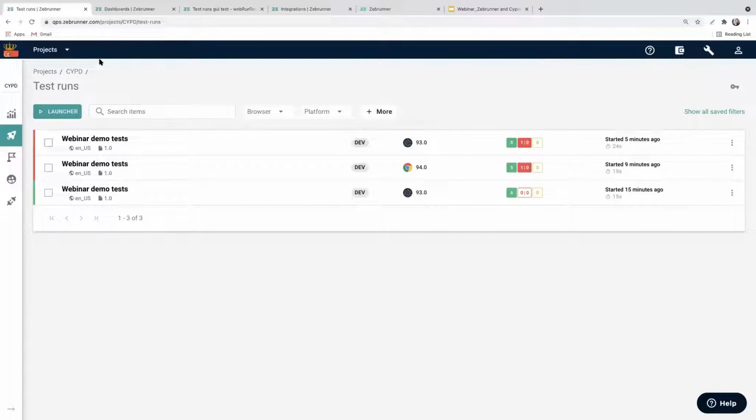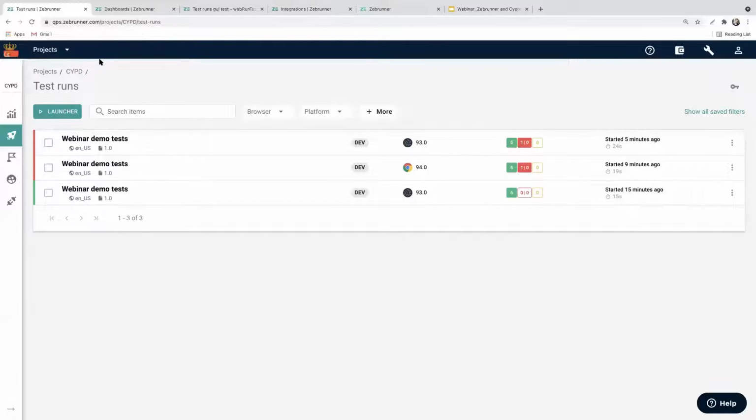So with Zebrunner, you not only get an ability to analyze tests, you get the ability to automatically classify failures with our AI/ML that I will show you just now.